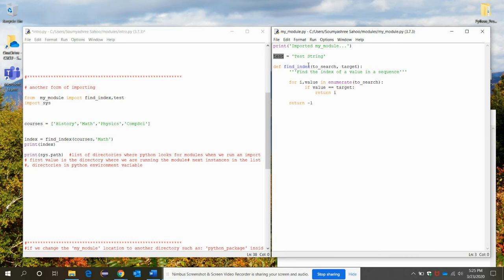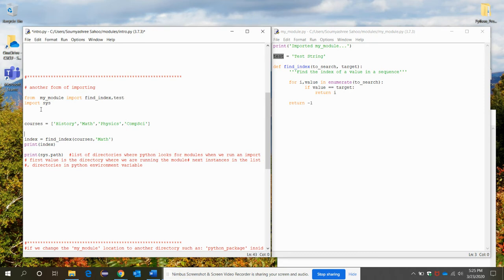So now the test and the find index, the local objects here, the function objects, can be the function or can be the variable names as well. They are now available in the global space of the intro.py. From the particular module you can import the function as well as the variable or any other objects that you may have.